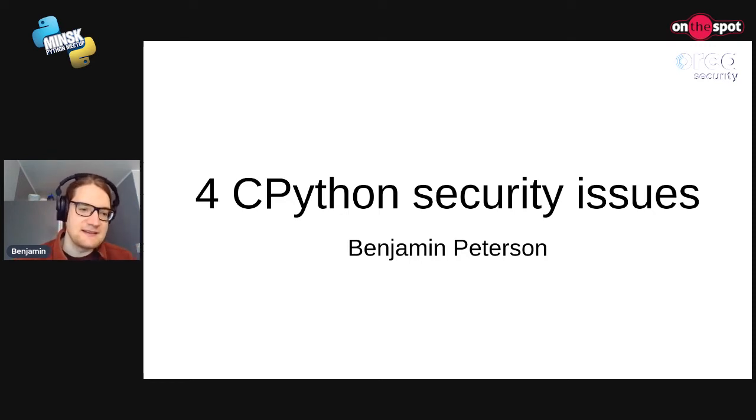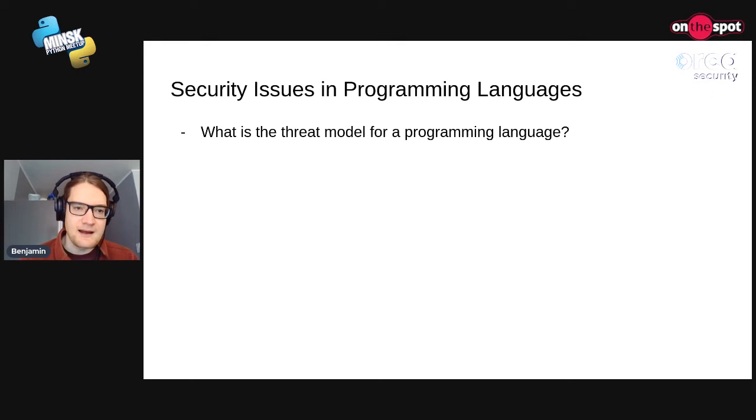One of the most interesting things about security issues, I think, is that fixing them and dealing with them often requires knowing a lot about different areas and different technical details. It's a very cross-cutting concern. So the first thing I'd like to talk about, though, is that it's even kind of an open question: what even is a security issue in a programming language?